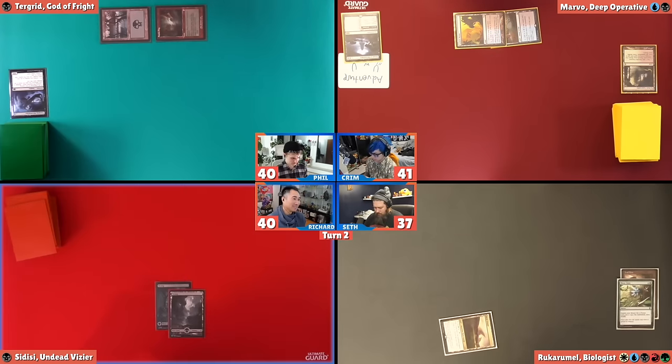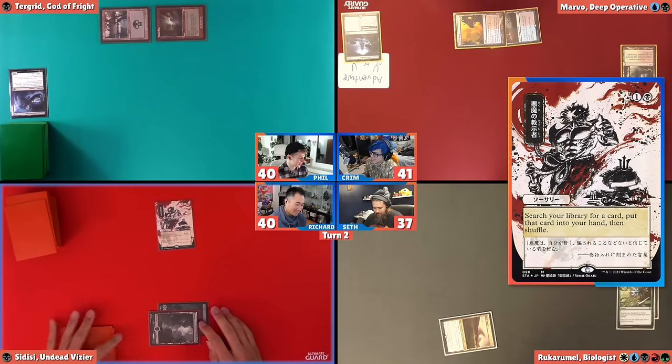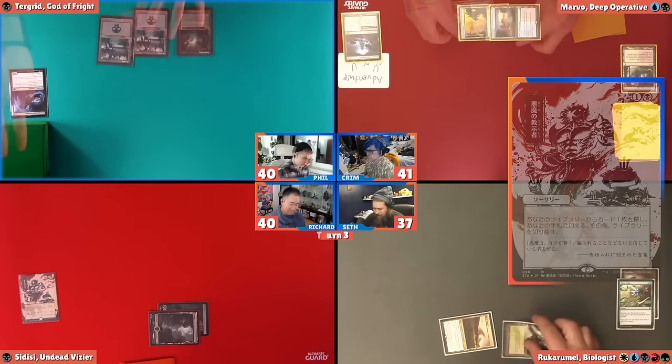I'm going to play a land. I'm going to play Demonic Tutor. Oh my god. Oh god. You guys, trust me that it's Demonic Tutor. It could be get anything. Really. You go. All right. I'm going to play a Swamp.